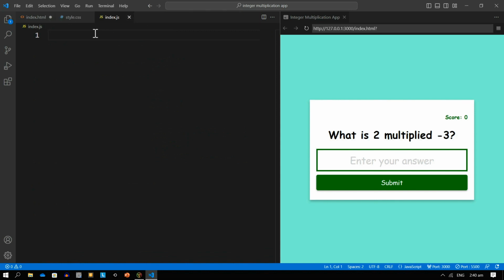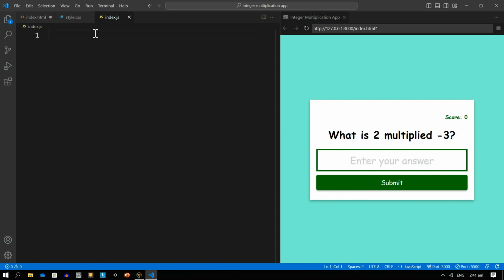Okay? So, anong una natin kailangan gawin? Kailangan nating generate ng random number from let's say negative 15 to 15. Okay? So, para magawa yon, pwede natin gamitin yung math.random function. Okay?